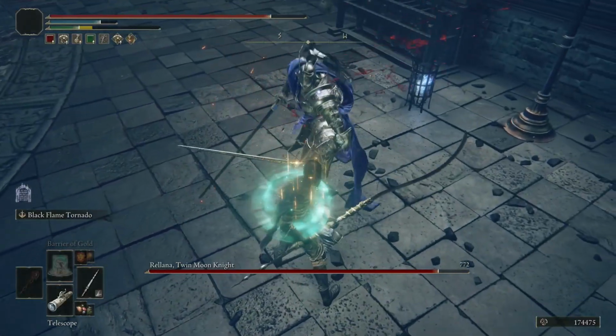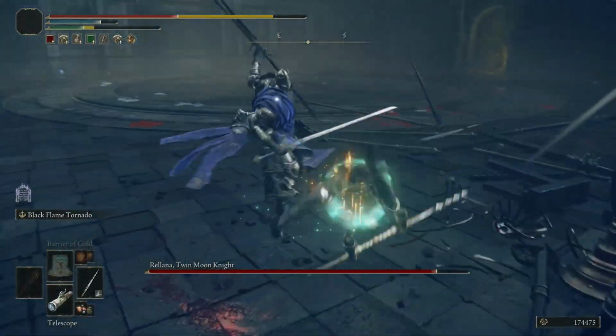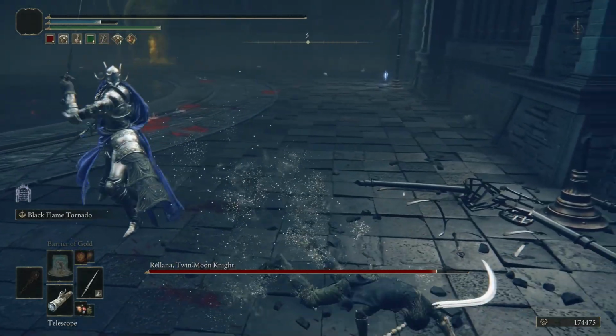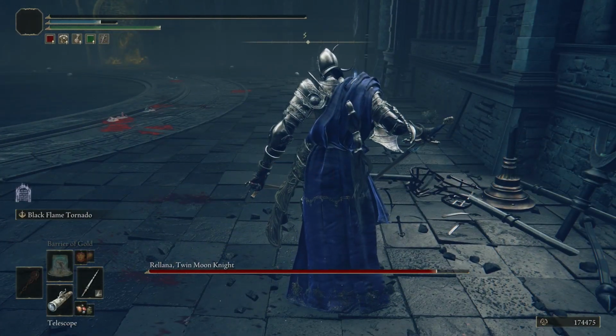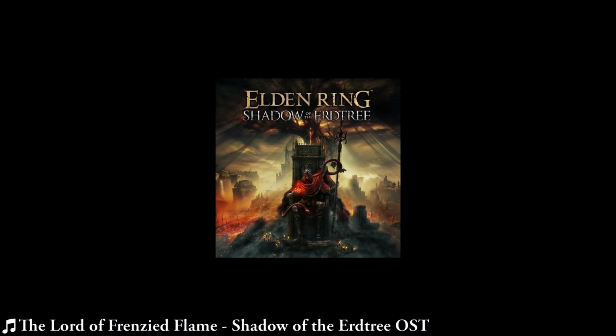But on a boss like Rellana, it can take a while to be able to make sense of all the different attack animations, especially when the combos last for a long time. And especially when sometimes they can chain combos in close succession. Since we mentioned Rellana now, it's time to address the most recent thing that I think took it over the edge, Shadow of the Erdtree DLC.